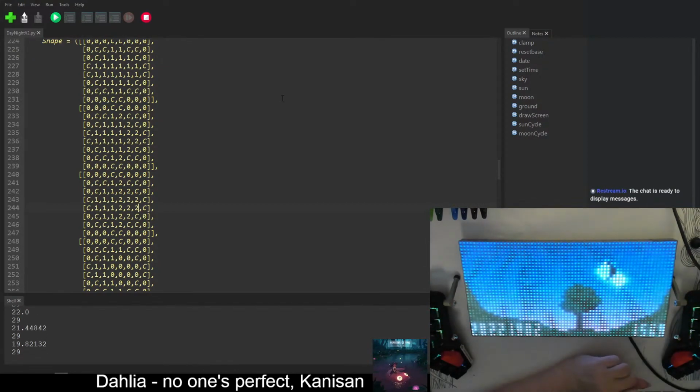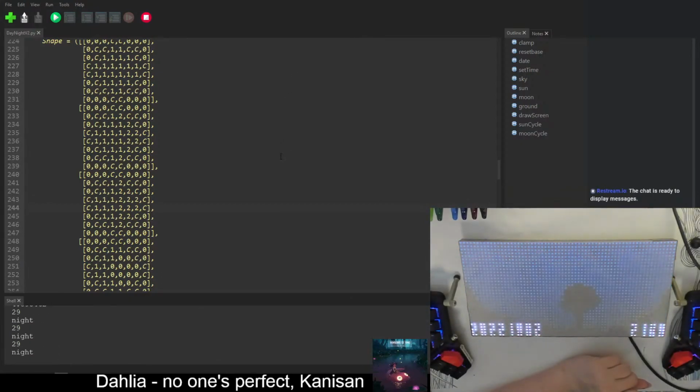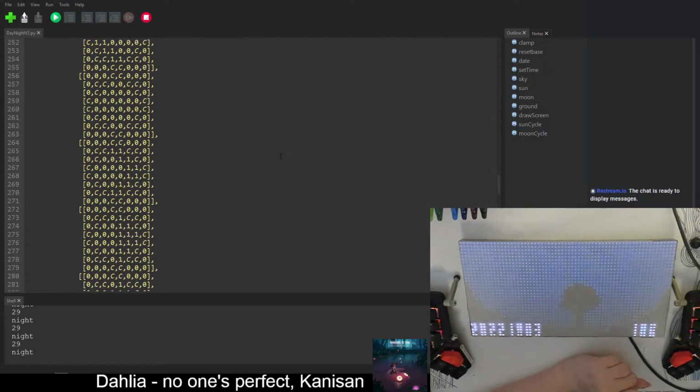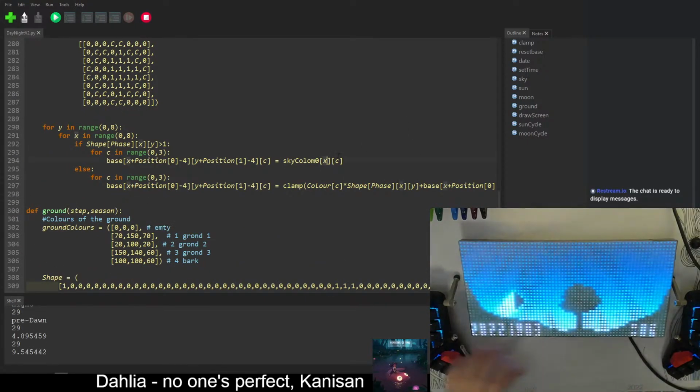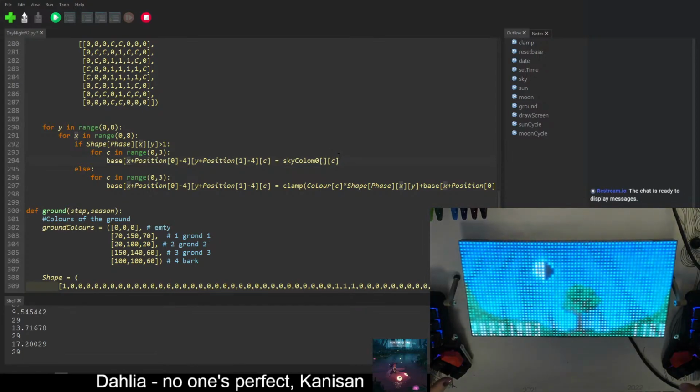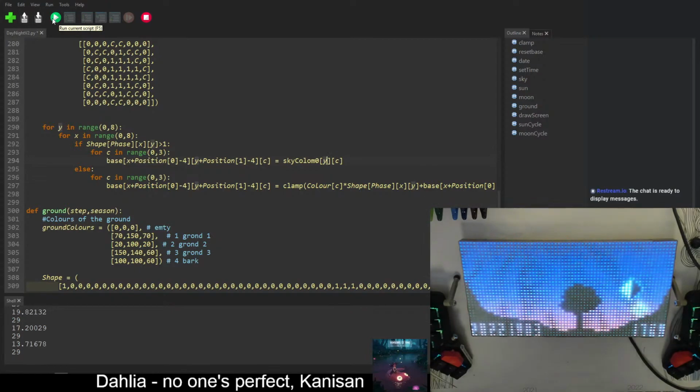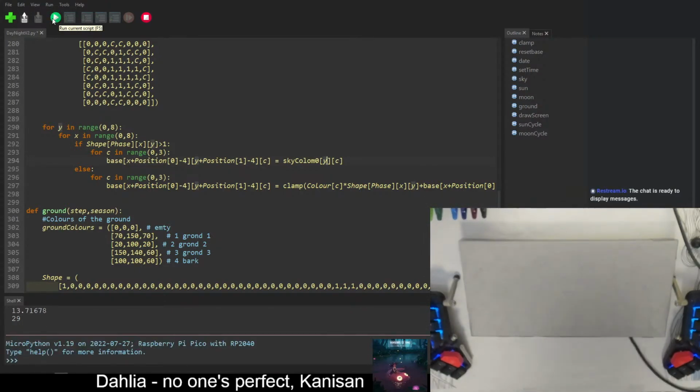Okay, it's black. That's not really what we were going for. Okay, why are you black? But it's not giving us an error though.